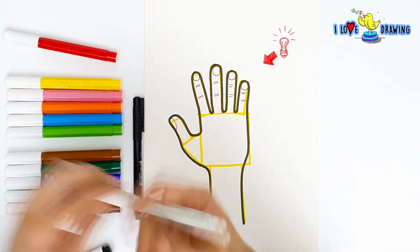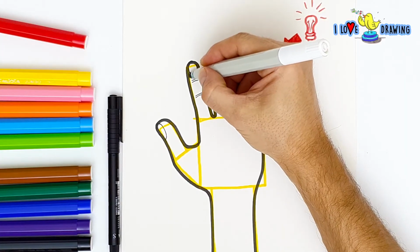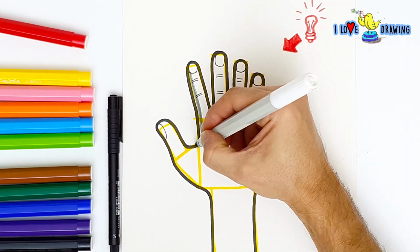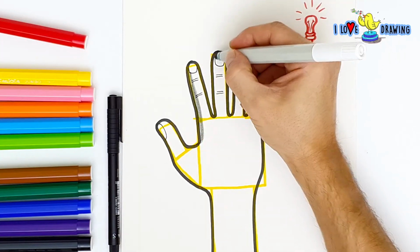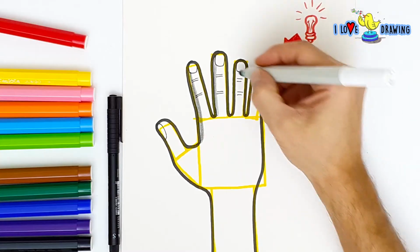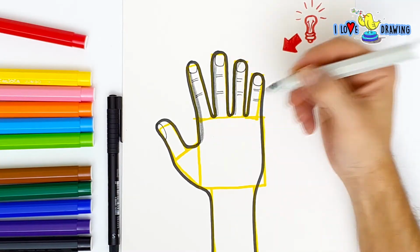I'm just gonna grab my gray marker and do the shading with that, but you can pick any color you want. It can be any color. I mean, you can use a tan color or a yellow or an orange. You can even use purple or red or blue, I don't care. But for some reason, for shading lessons, I like to use the gray.